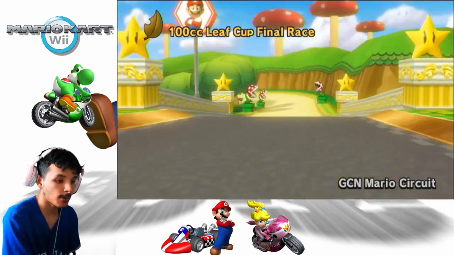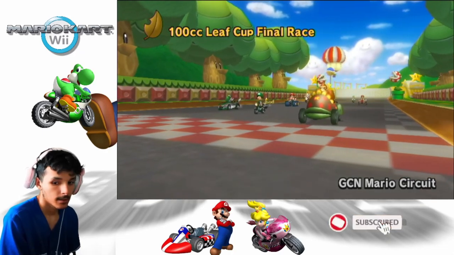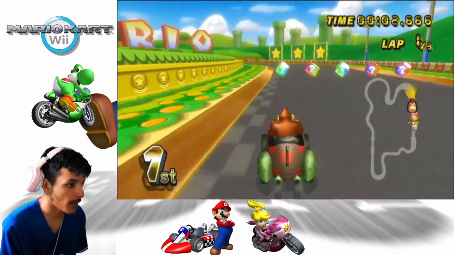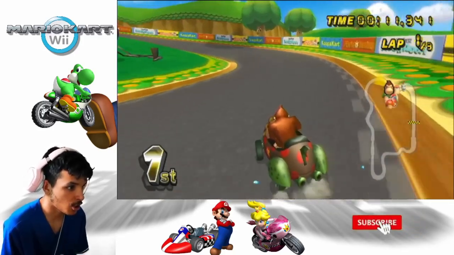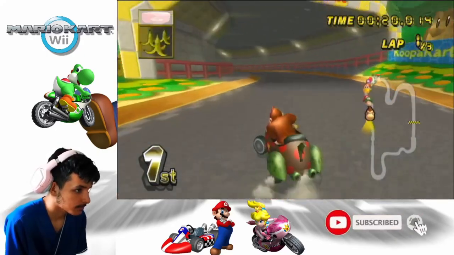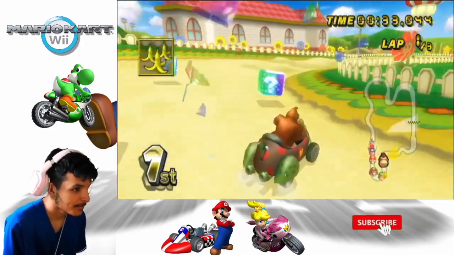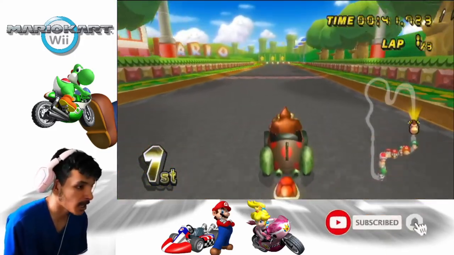GCN Mario Circuit from Double Dash. All right, last one. Let's make this count. Let's go with epic music again. Good. Jump with the chain chomp. I have a fat car, so I can easily get hit by it. There we go. Wow, I almost got hit by the piranha plant.